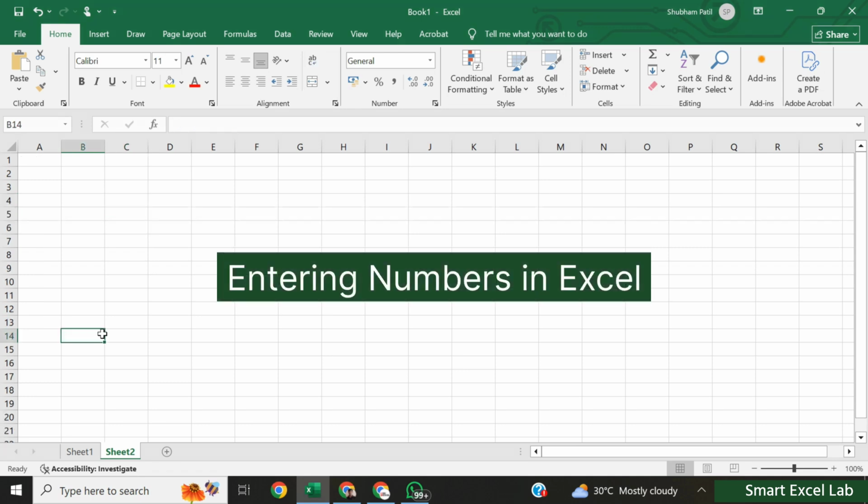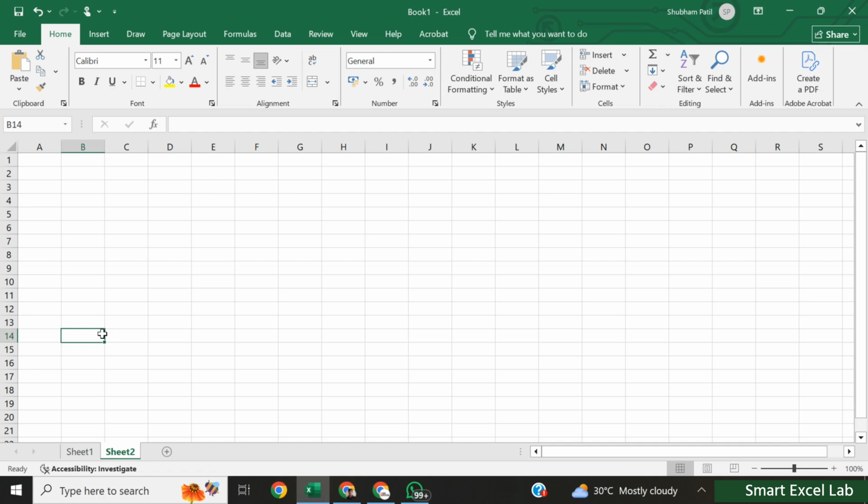Entering numbers in Excel now. Numbers are slightly different. Click on cell B1 and type 2500, press Enter. Done. Excel knows it's a number, so it will automatically align it to the right. You can use this in formulas later, like adding, subtracting. Examples of numbers you can enter: 100, 3.1, 49, 9999, negative 45.